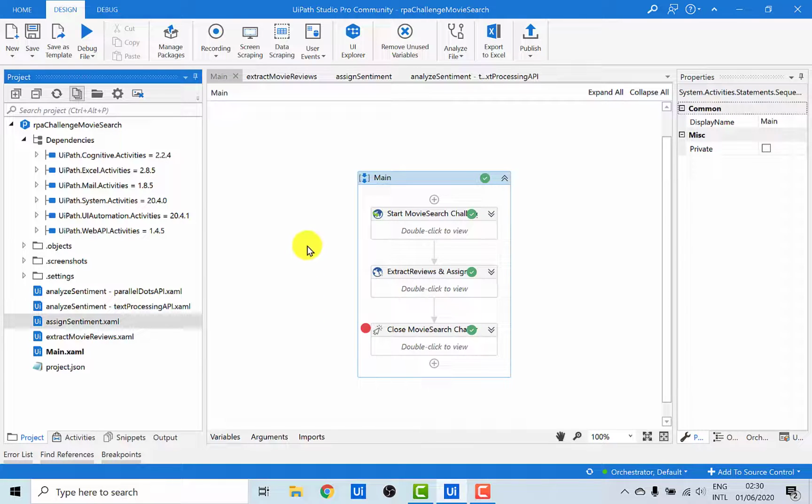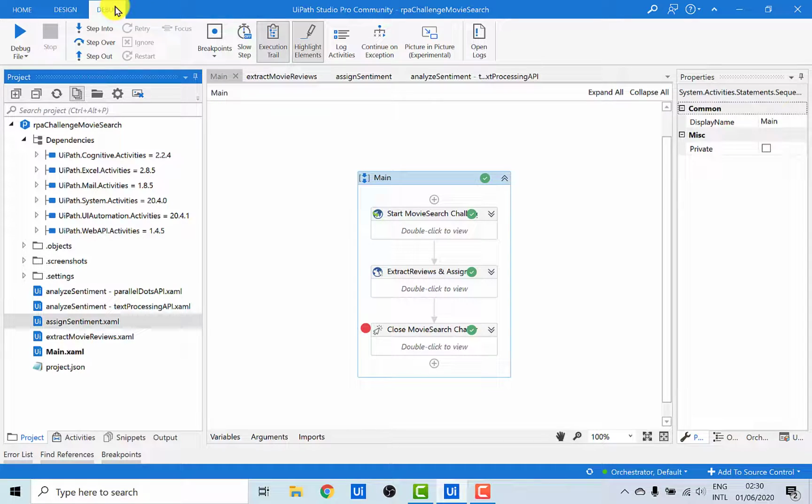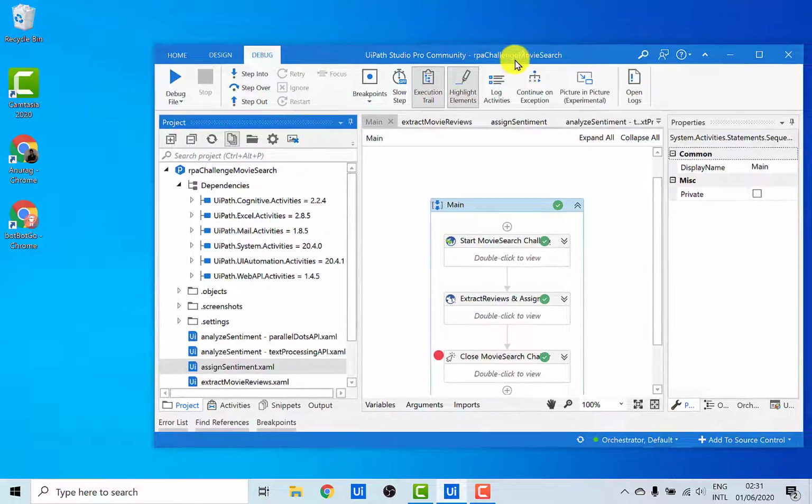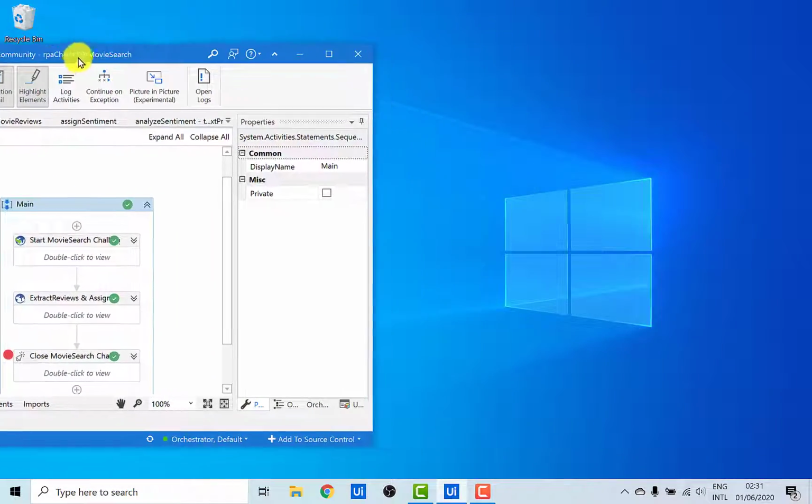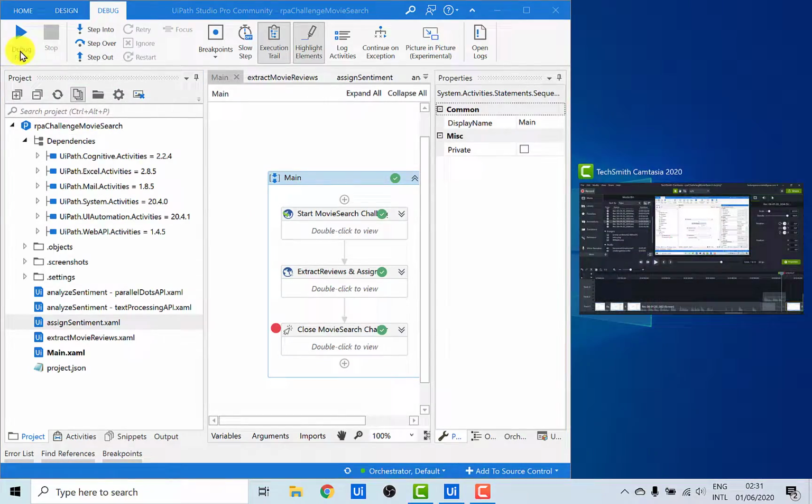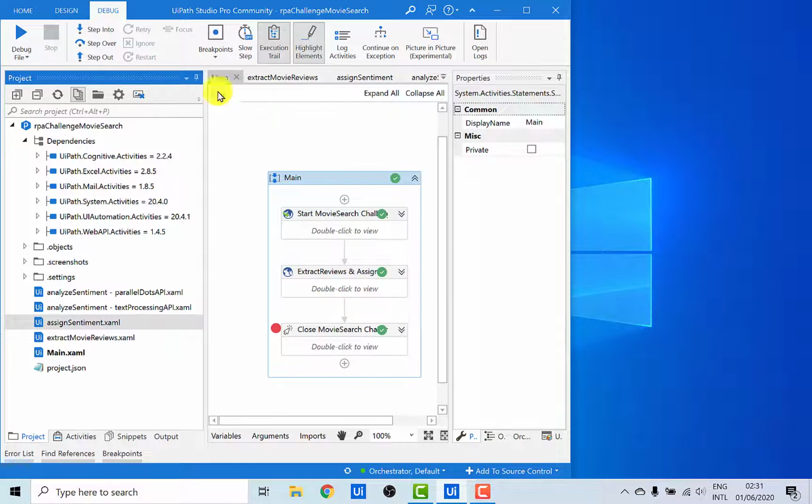And now it's time to walk you through the workflow using the debug mode. So I will just go into the debug panel, and as I've already selected the execution trail and the highlight elements. With the execution trail, you'll be able to see which particular workflow has been executed and which not. And with the highlight elements, the elements that are being clicked on the web page would be highlighted as the workflow proceeds. So in order to have a better view, I would just divide my screen so that we could also see the web page and the trail. And now let's run the file.